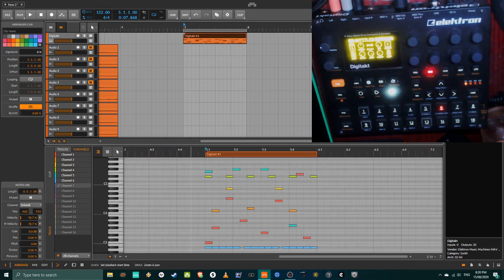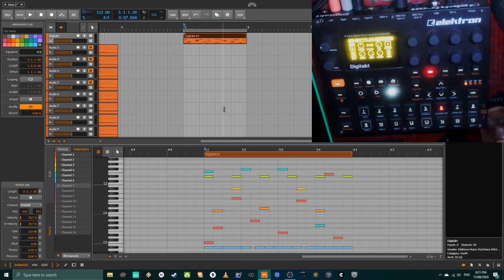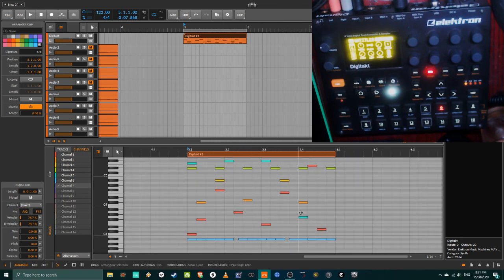So I like to approach it like this, and it just keeps it more streamlined, and it's still easy enough to edit, you can see all the MIDI in one spot. So I just find it's easier to work this way.